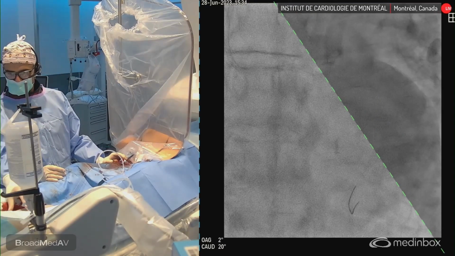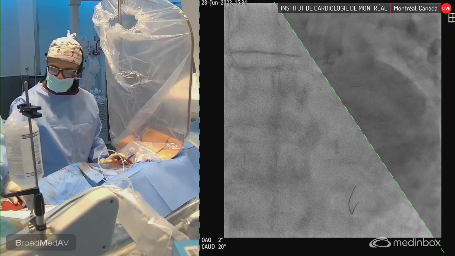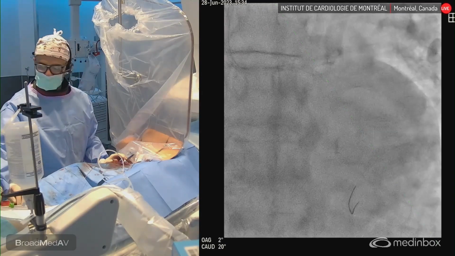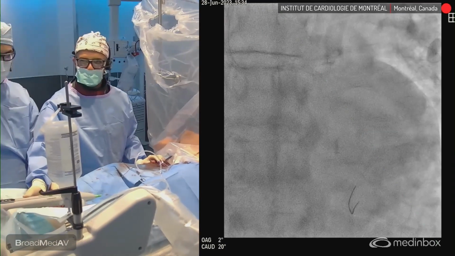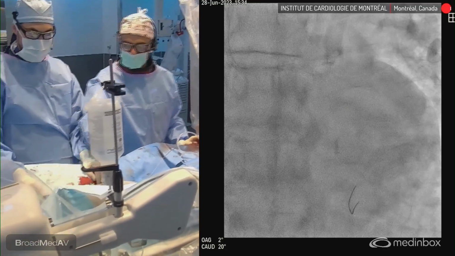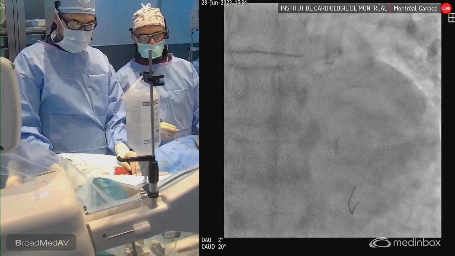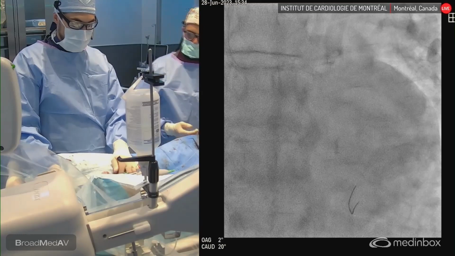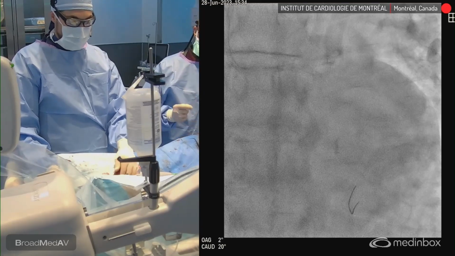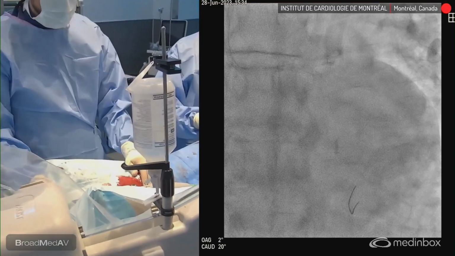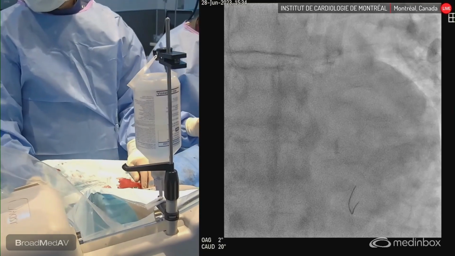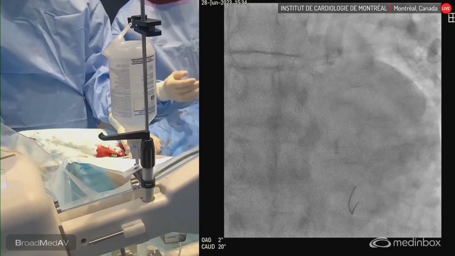Yes, and also there is a blue button. It's a bit hard to see. But there's a blue button right at the edge where if you hold it for 3 seconds, it's equivalent to the Dynaglide on the Rotablator. And it might be easier to help you advance the Diamondback 360 close to the lesion if there's tortuosity.